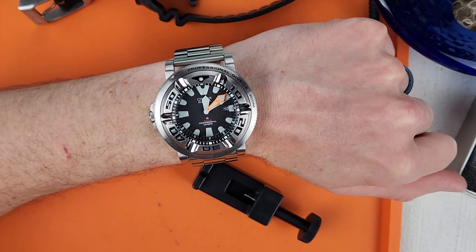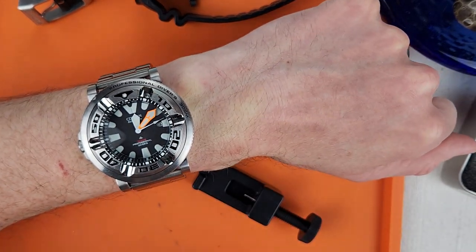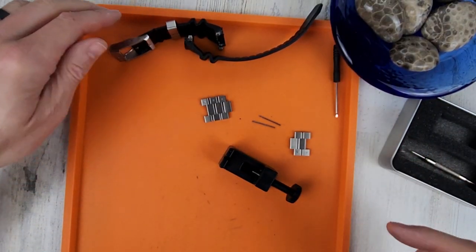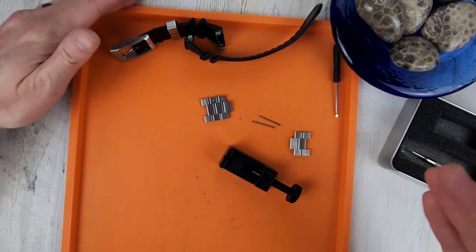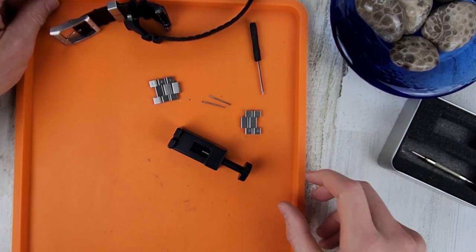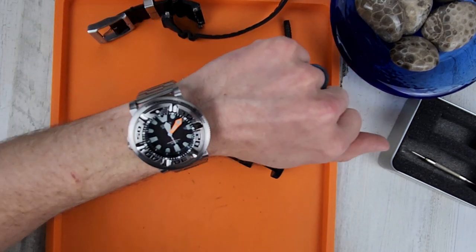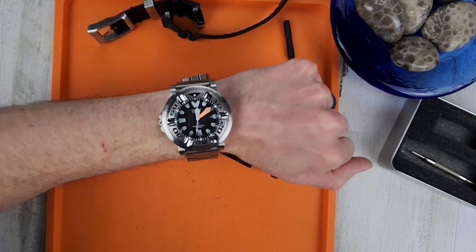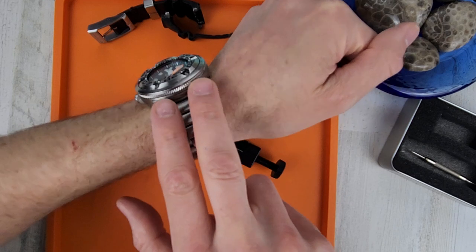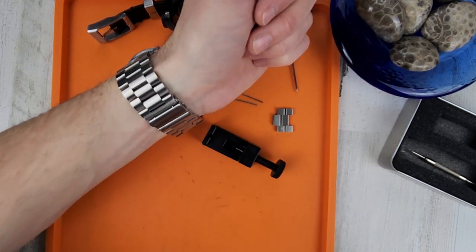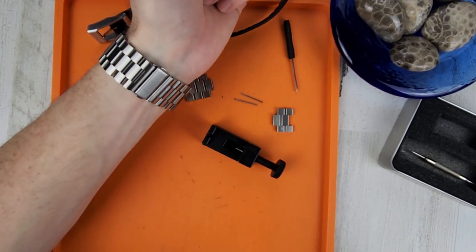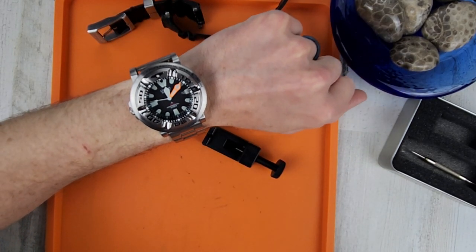All right, here it is sized for my six and a half inch wrist. It's a little bit loose but if I take another one out it's a little bit too tight. If you're curious this is a cooking sheet mat or baking mat, whatever, but it works fine for doing this type of stuff, silicone mat. I have a link in the description for these. Anyway, here's a zoomed out look at the Ecozilla on wrist with these strap adapters, 24mm wide and it's 24mm all the way down, and I did flip around the bracelet so that it goes on the right way.